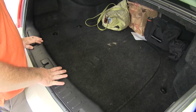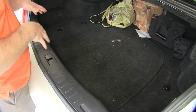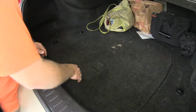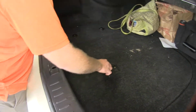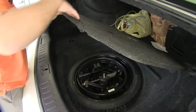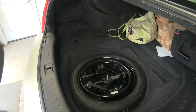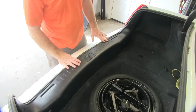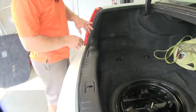So now in the trunk, we'll need to get ready to remove our tail lights and have access to our wiring. But in order to do that, we'll need to remove some of the flooring and the threshold. So we'll start by removing the spare tire cover there. Next, we'll need to take our threshold out. In order to do that, we'll need to start at each side.